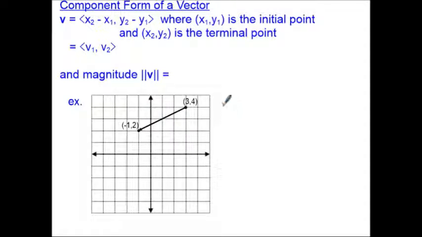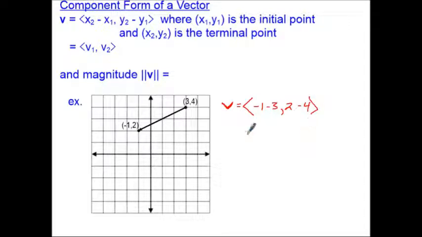So V, and again, I can't do bold unless I just do this a million times, and that gets really fast. So we're just going to understand that we're talking about vectors here. Anyway, V equals, okay, so again, the arrowhead down here tells me this is the terminal point, and 3, 4 is the initial, the negative 1, 2 is the terminal. So vector V, I'm using these fancy V-shaped brackets, if you will. Alright, so again, I'm doing terminal minus initial, so this is going to be negative 1 minus 3, comma, and then 2 minus 4.